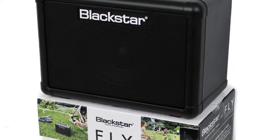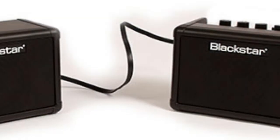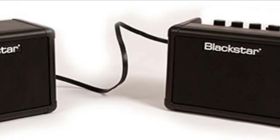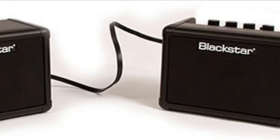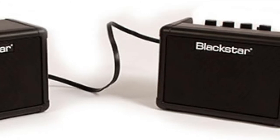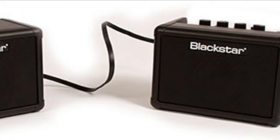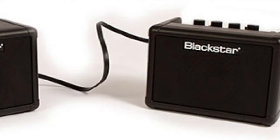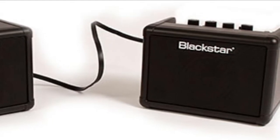And basically just how cool it is, and the fact that you can buy an extension for it as well, where it turns it into a 6-watt amp. So basically it's like bolting another Blackstar Fly 3 to it. But it's not an amp, it's just a speaker, and it's all fed via an Ethernet cable. So rather than using a 3mm audio jack plug to tether the two together, it's actually using an Ethernet cable.